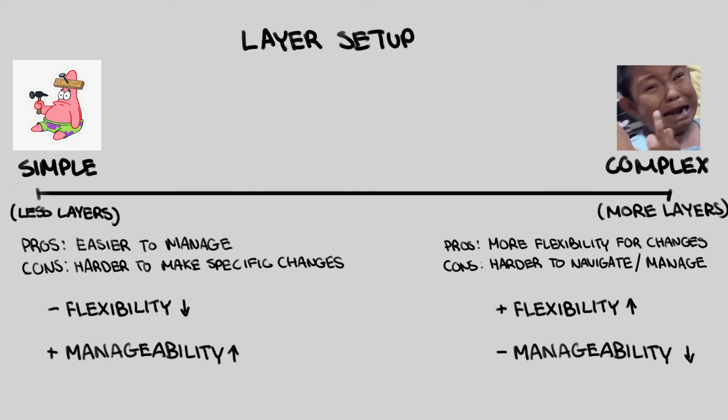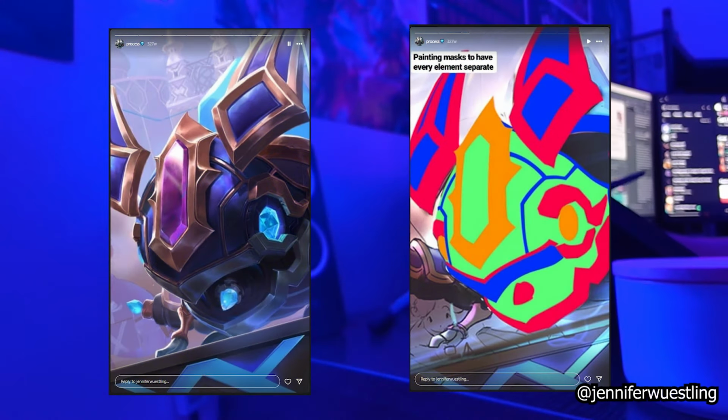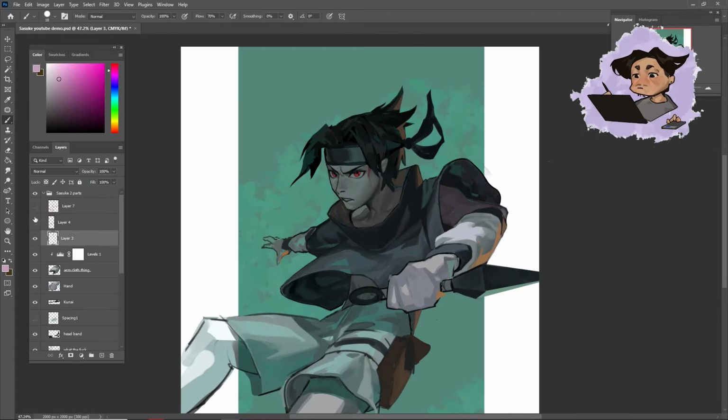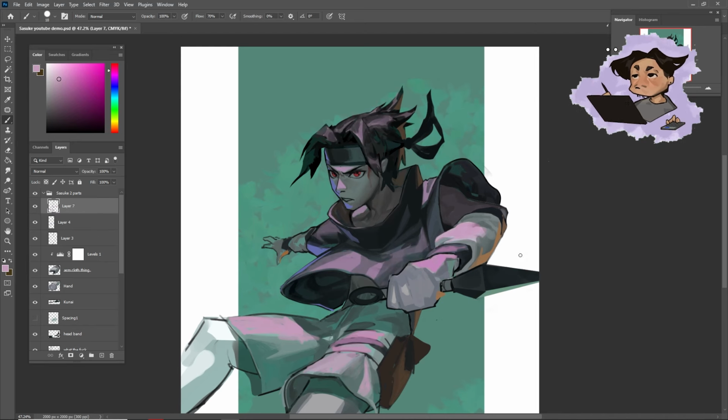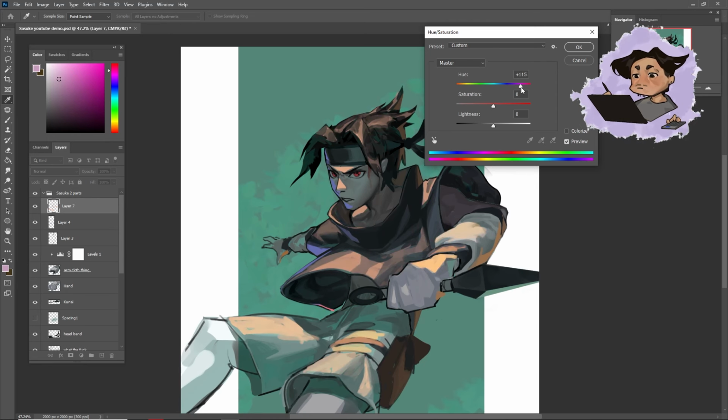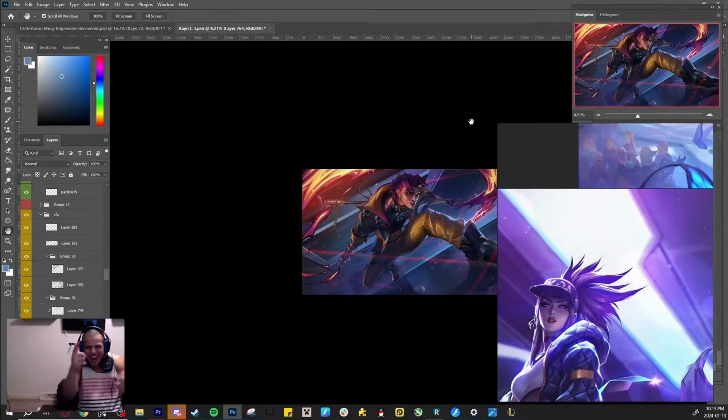Having a complex setup will allow you to efficiently make changes to certain areas since you already have everything separated in different layers. For example, some artists like to separate every section of an asset by masking them out individually so that if there are any changes to be made, they can easily target the section specifically while maintaining a clean silhouette. Another example of this can be when artists separate the layers by light and shadow by using effect layers such as color dodge, multiply, or sometimes even just normal layers. And by having the layers separated by light and shadow, I can now adjust the light and dark shapes accordingly if I decided a different lighting scenario was more suitable for the situation. Ultimately, a complex setup will increase the malleability of the piece, but the layer count or complexity makes managing everything a lot harder.